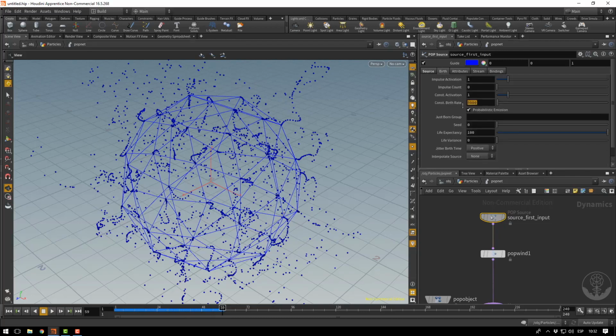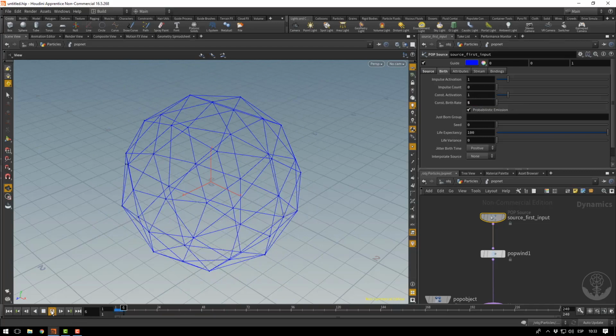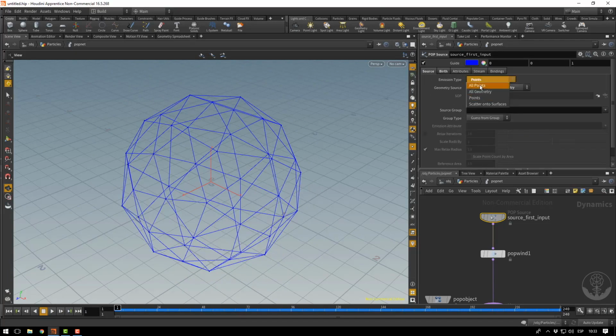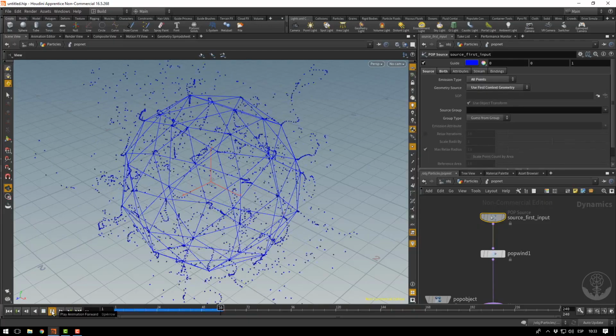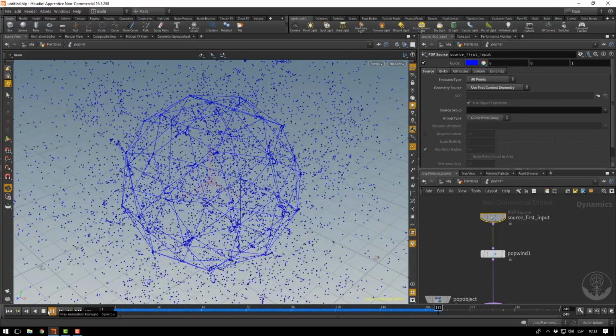And here you can see the number of particles that will be created per second, not per frame, per second. So let's say 5 particles per second. You will see that not all the points will emit particles at the same time. But if we decide to change this to all points, you will see that each point will emit 5 particles.